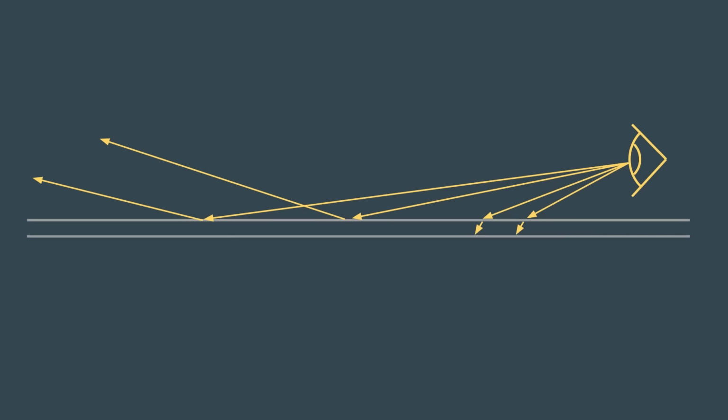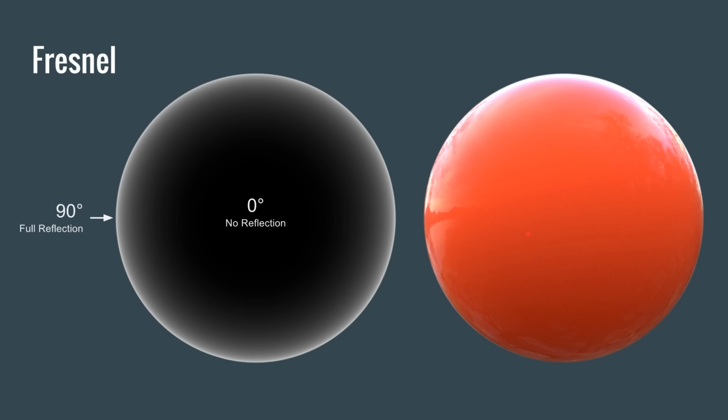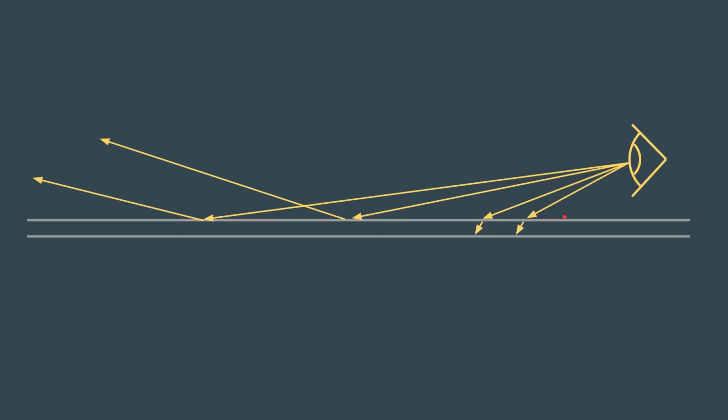Actually, first of all, just to quickly explain it, this is how Fresnel basically works. It's like a skipping stone, okay? So you can imagine if you were standing over a lake and you threw a stone at the lake directly at your feet, it's going to cut through the water. Whereas if you throw it really far out and hard enough, it's going to ricochet and bounce off it. So that is basically Fresnel in its effect. At an angle, it's grazing off that and you're seeing a reflectance of what is over here. Whereas more directly, you're seeing less of the reflections and you're actually seeing the material underneath it, which in this case here is a nice red paint, or just red diffuse, we'll call it. So that is Fresnel in a nutshell.